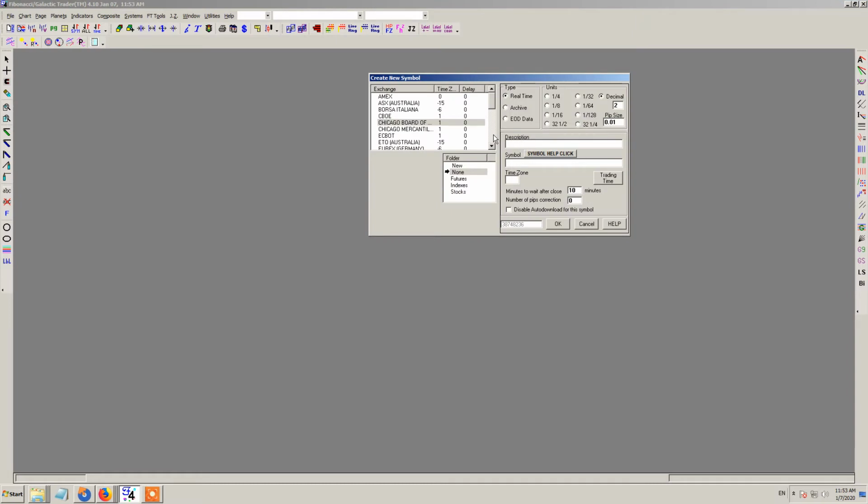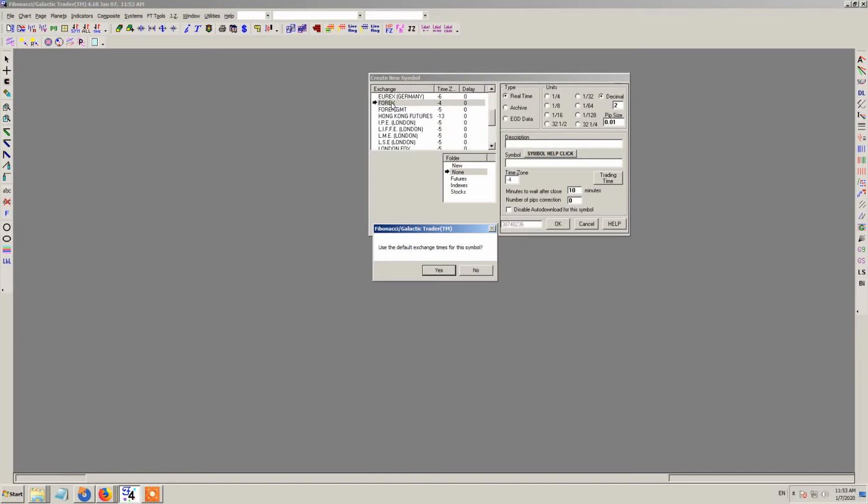And then you select your exchange. The exchange we select is always Forex, because that is the way the program is designed. It's going to be easier to have everything in GMT, and Forex for us is always GMT. Then just select Forex, and for the description I'll put US oil. The symbol is the important part, and it is US oil.